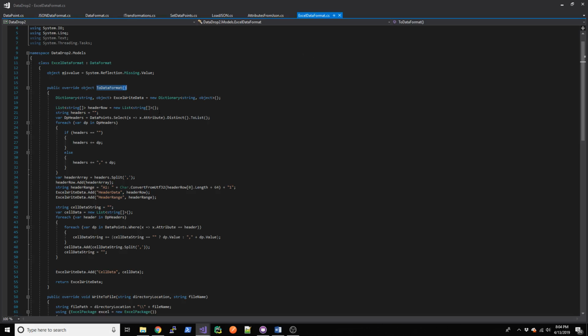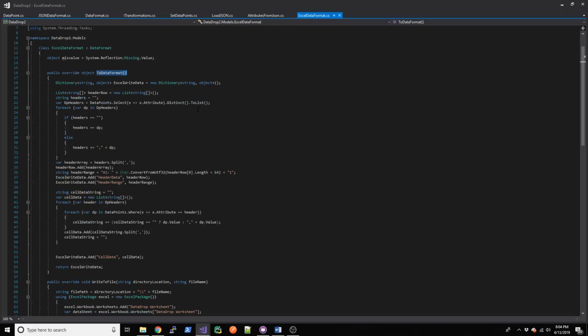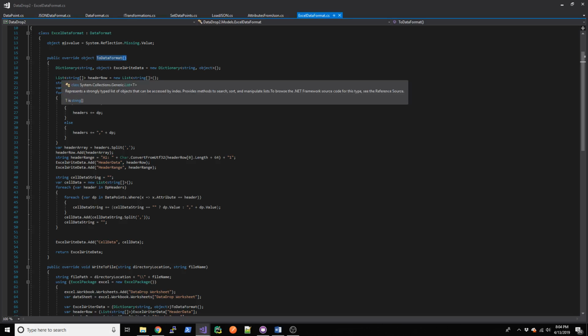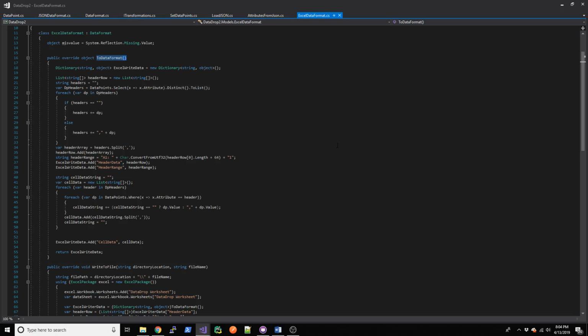So here, in order to get the Excel data, I have a list of string arrays, and this takes the distinct attribute names.